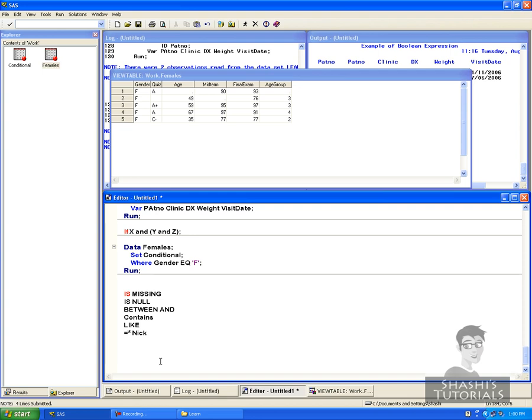The CONTAINS expression matches any character value containing the given string. The LIKE expression uses two wildcard operators: the underscore is a placeholder, so enter as many underscores as you need to stand for the same number of characters, and the percent sign matches nothing or a string of any length.